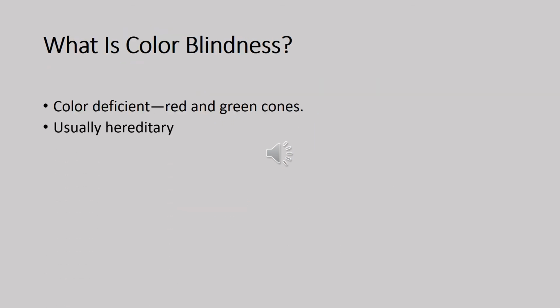When we say someone is colorblind, they are usually deficient in either red or green cones. And it's not that they can't see color, they just see different color variations. For example, someone who is deficient in red cones may see shades of red as shades of brown. Someone who is born with no cones and is completely colorblind would be referred to as having monochromacy, and that is very rare.